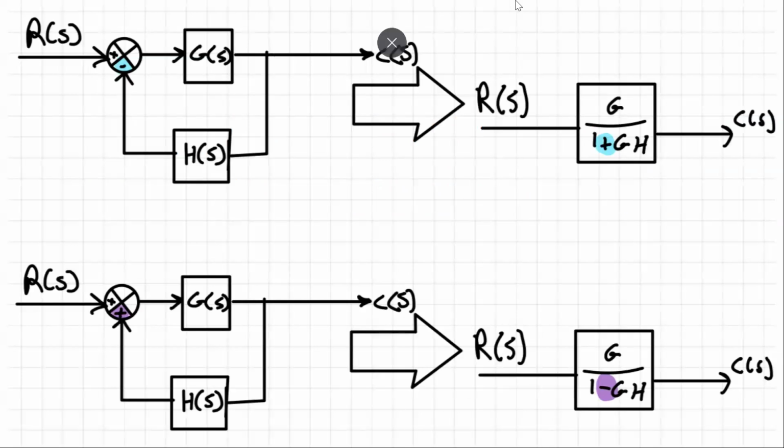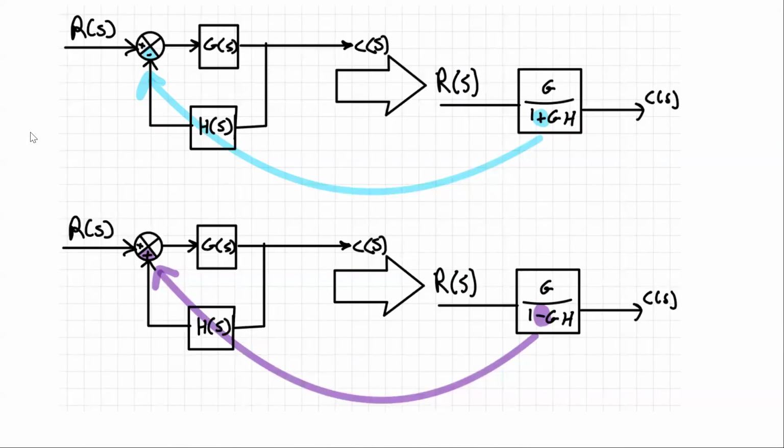So before we tackle the problem, we have to look at a couple of the rules. Whether the transfer function is defined as G over 1 plus GH, or whether it's defined as G over 1 minus GH, it is given by the sign where H of s comes back to the system in the loop. So you can see the difference between the two. We have a minus here, we have a positive here. And then I drew a couple arrows that kind of help describe that. Those are shown here. So it depends where the H of s is fed back to the system.